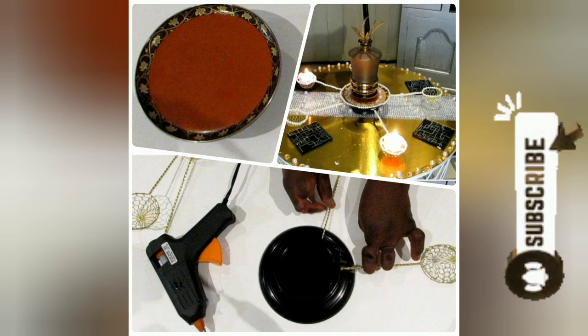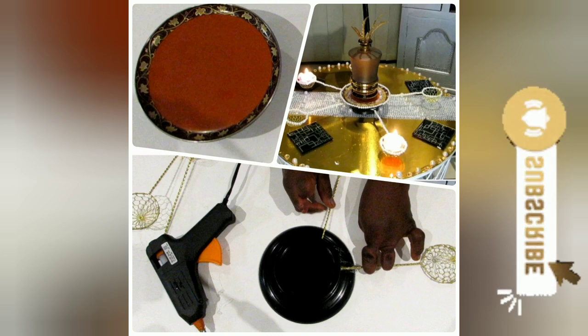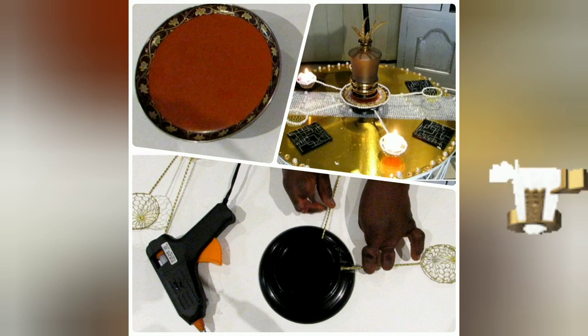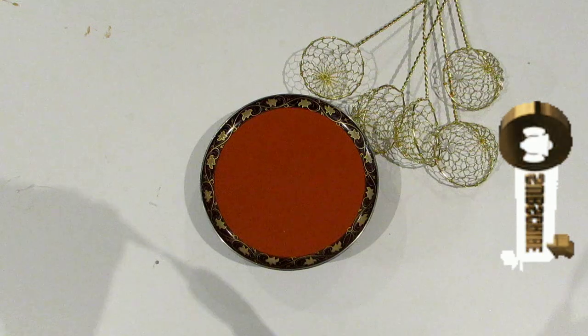I'm going to be making a candles tin today with some baskets that I got from the Dollar Tree shop, and also with a candle pot that I got from a recycle shop as well.